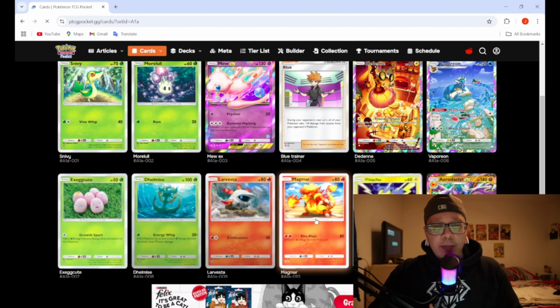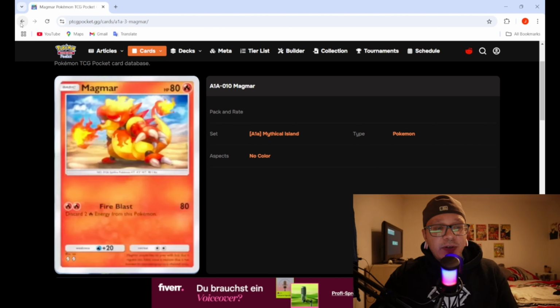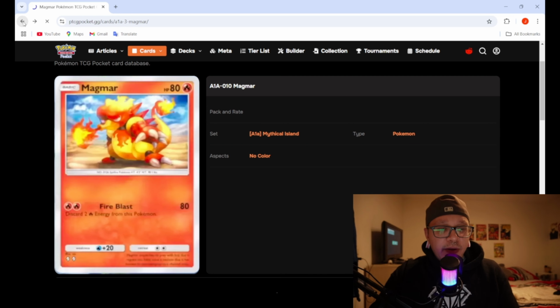Yeah, so crazy. Magmar is also very, very good. For 2 fire energy, 80 HP, 80 damage. You do discard them. However, with Blaine, as soon as turn 3, if you're going second, you're doing 120. That's pretty fast, high damage. So definitely going to see some play in Blaine decks. This replaces the new one. It's very, very strong. And pretty cool art, kind of retro style. It's a little blurry because it is taken from the trailer, but yeah, cool card.